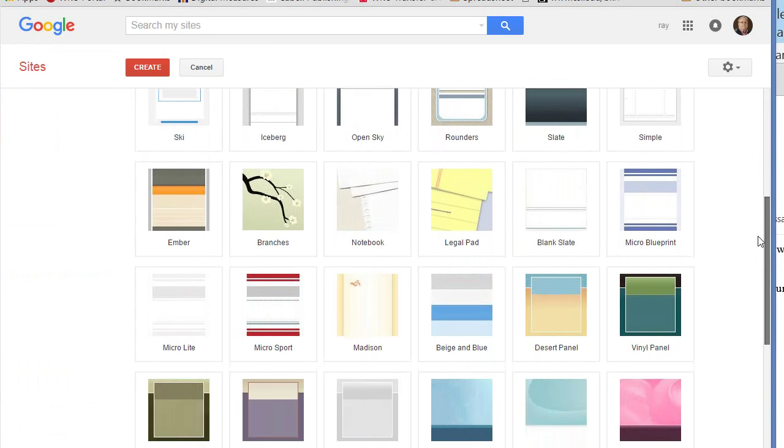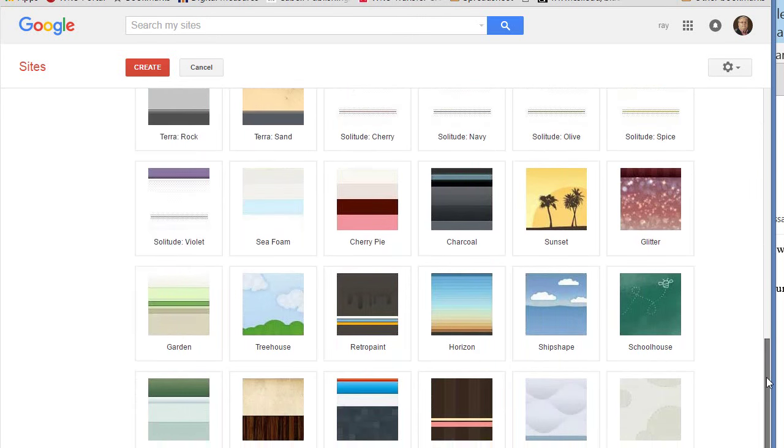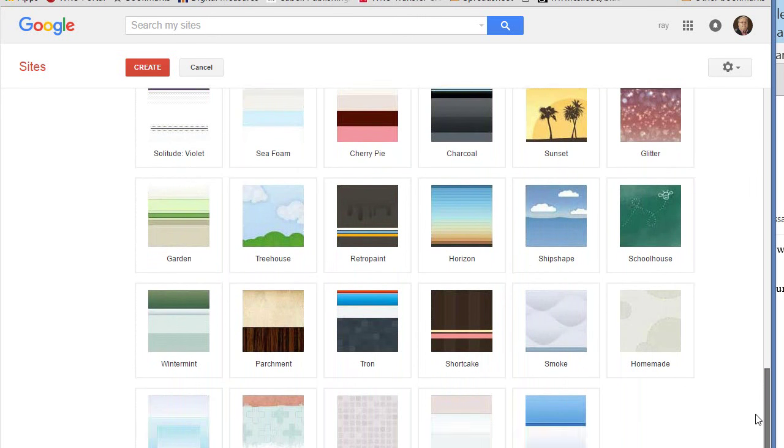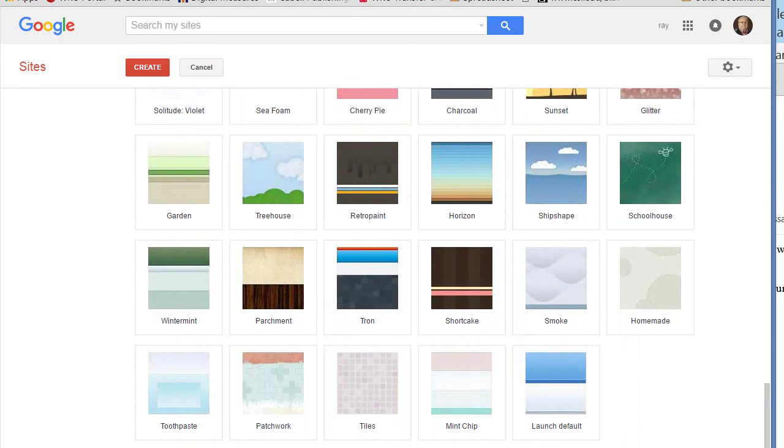We can see we have quite a few. And you can change these later on after you've decided you might want a different theme, or you want to revert back to a previous one. So I'm going to go ahead and choose one for you at this point, just so you see what it looks like.